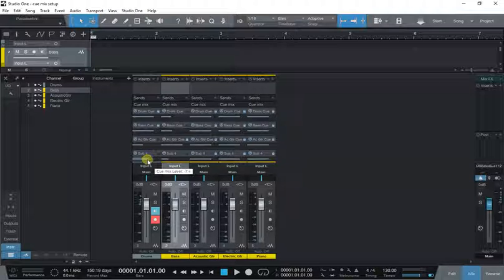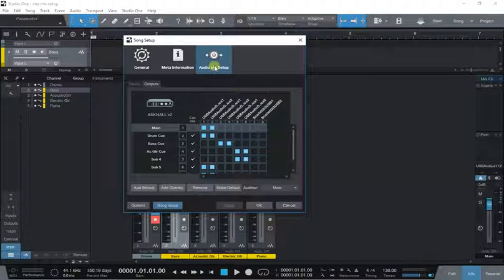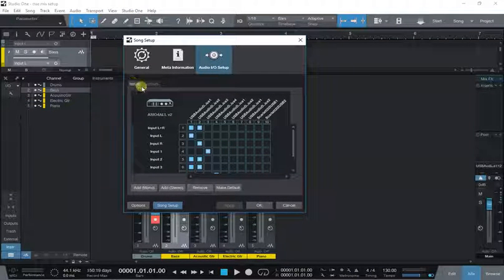Typically, you just want to lock the one, say this is the bass track. So I'm going to bring back some of this, bring back some drums so I can just hear some bass. That would be for the bass player. So the point being, in live performances, or even for recording situations where you're recording a whole group, people tend to like their own headphone mixes, and you can set this up ahead of time with a little bit of routing. I got there by Song, then Song Setup, Audio, Ins and Outs.